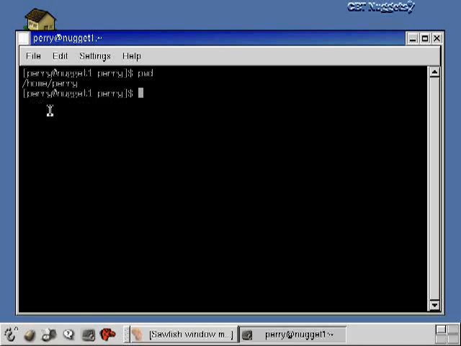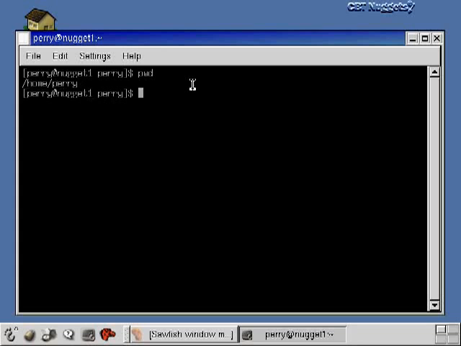Now, the first part of this prompt up here is what user you're logged in as, and also what machine you're logged into. So this is good when you're working over the network, or if you're a system administrator and you're changing back and forth from what we call the super user or the root account to your normal account. This will let you know which account you're logged into right now, whether you're logged into Perry or the root account, which is the administrator's account in Linux. Okay, so the prompt tells you a lot of information. The PWD just displays some of that information in a longer form.